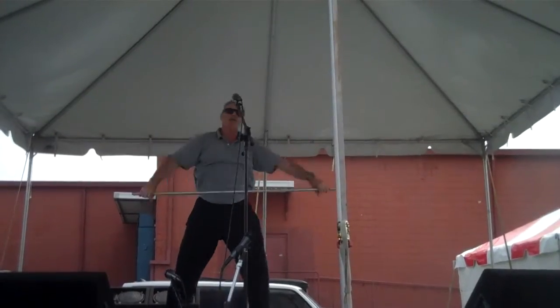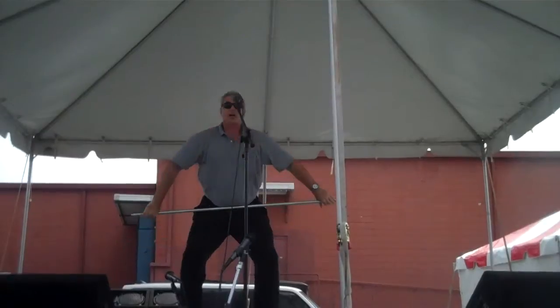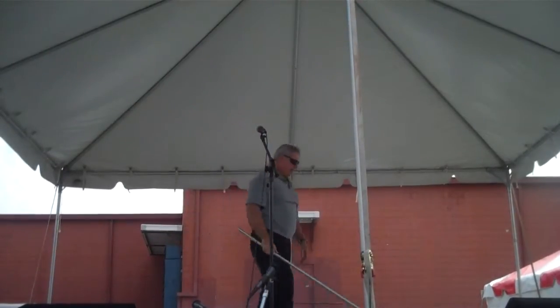This movement here is done in Olympic weightlifting. It's also good for athletes to develop explosiveness. If you're going to jump, spike a volleyball, get a basketball rebound, this movement helps you with your explosiveness.